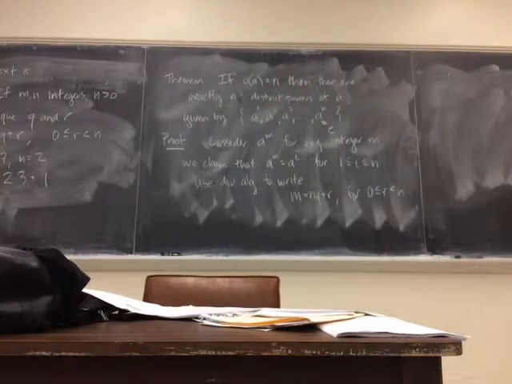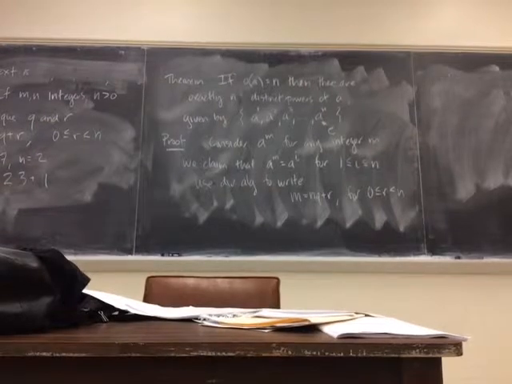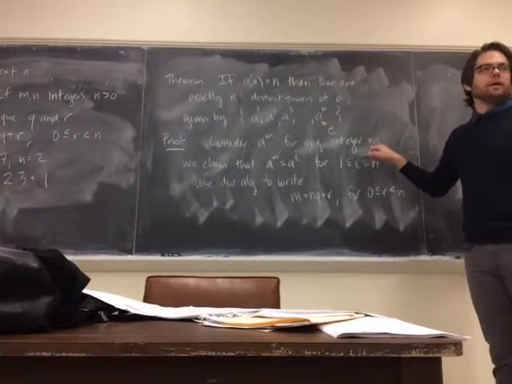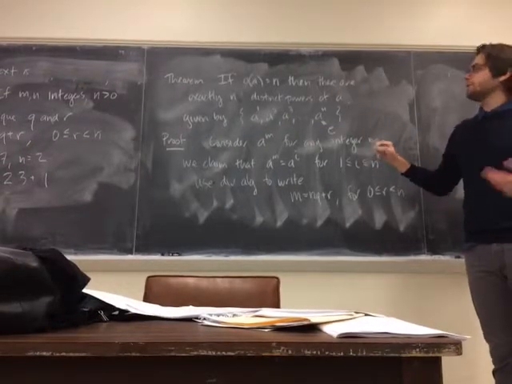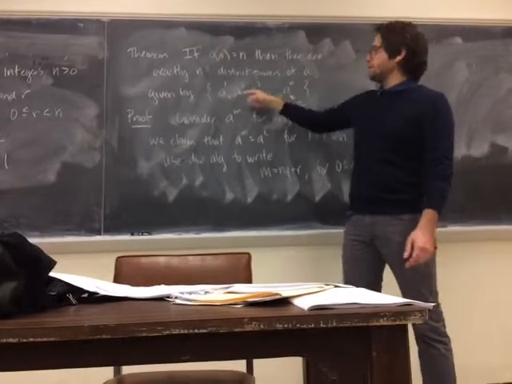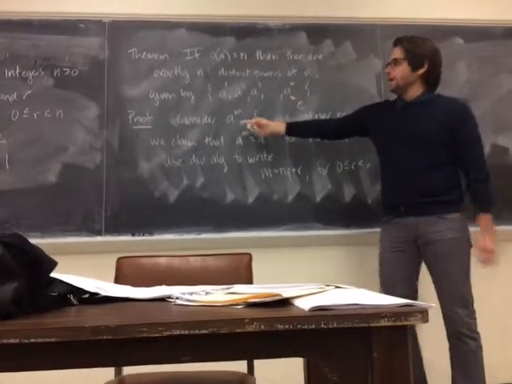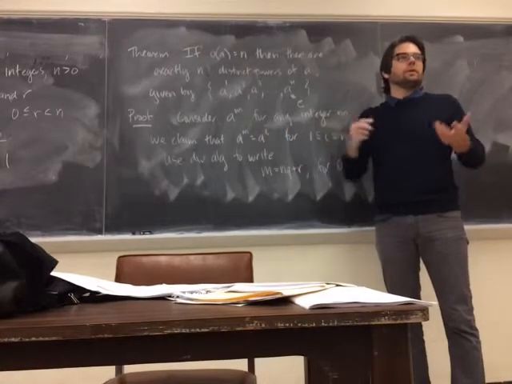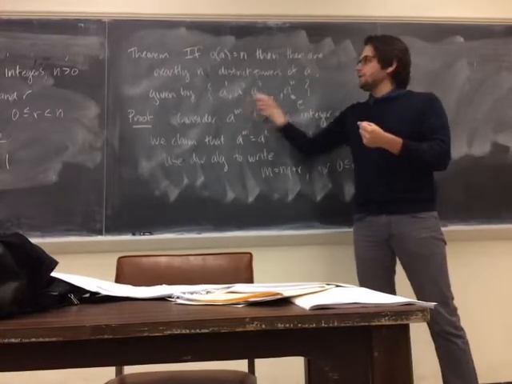Am I missing something? The order of A is n, and now you've given me just an arbitrary integer m, and you took a to that power. So let's say that A had order 5. I've got a squared up to a to the 5th, and then you give me a to the 6 million, or you give me a to the minus 2, you can give me anything. I claim that whatever you give me is actually equal to one of these things.